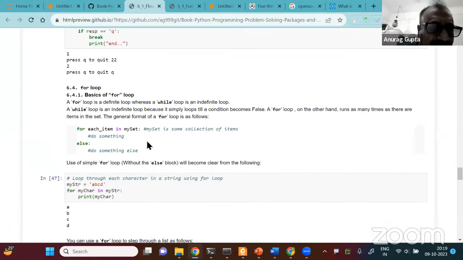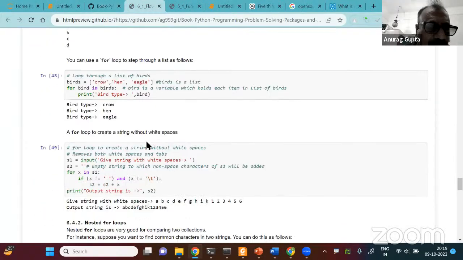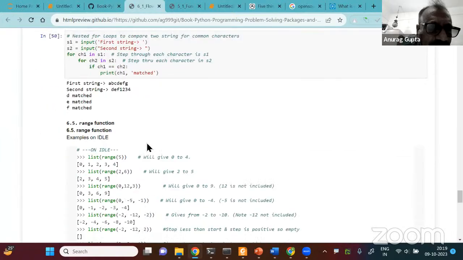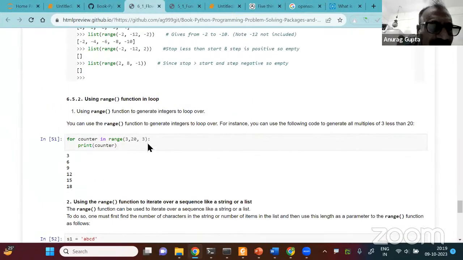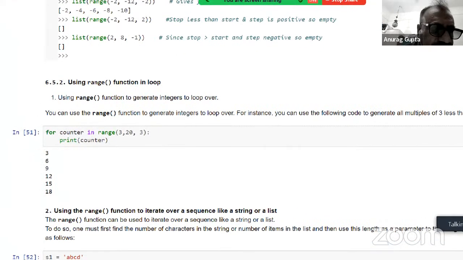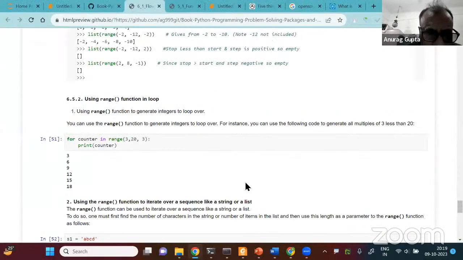Infinite loop we have discussed. For loop you can do on your own. And then nested for loops also you can do on your own. Then range function. There is a function in Python called range. It's a very useful function. Let me just show you in my book how it works.